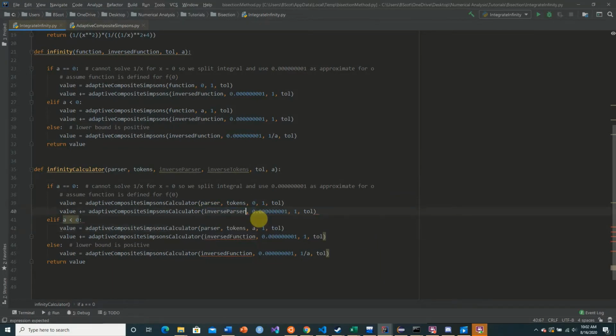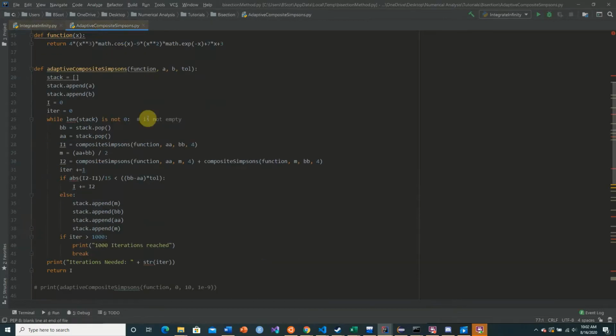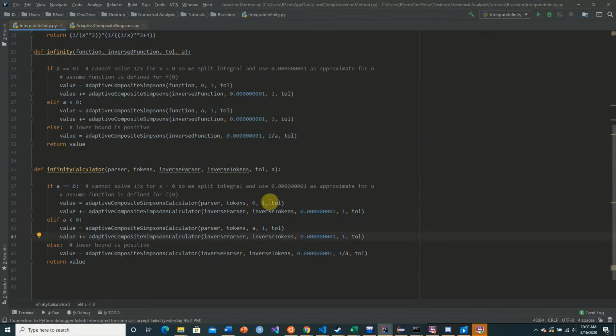Pass in the inverse parser and then the inverse tokens. Here as well. And then simply, we don't need to do anything else because our adaptive composite Simpsons rule takes care of it by calling composite Simpsons, where composite Simpsons performs the adding variables, replacing them, and deleting them. So we don't need to do anything, we just need to call it and return it.